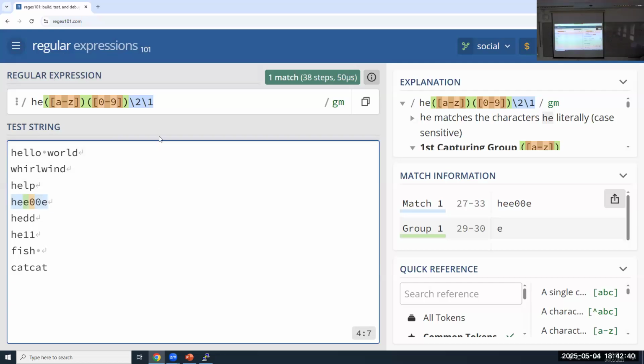Now I have a harder one. I want to find a regular expression for a password. I want my passwords to be at least 8 letters, with at least one capital, one lowercase, and one digit. Isn't that reasonable?